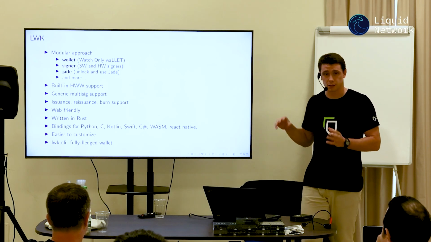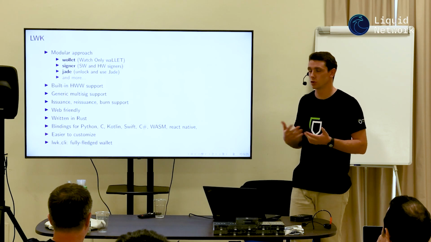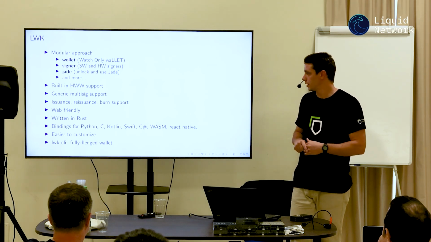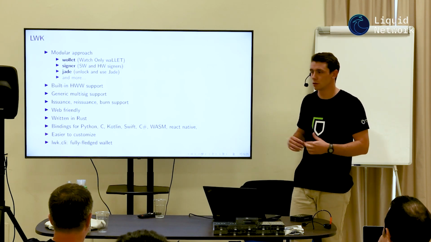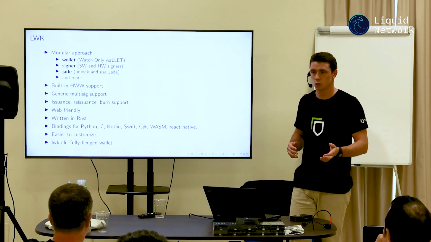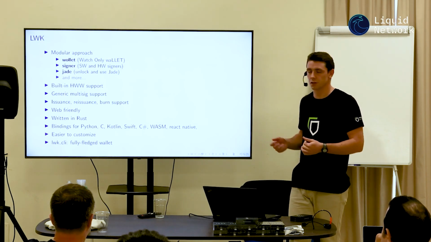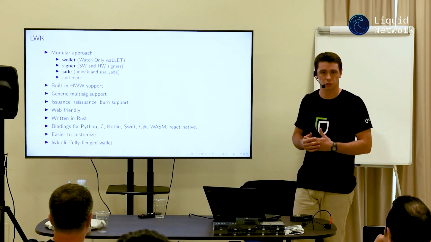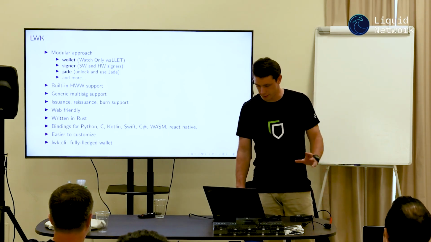Also, LWK has a CLI tool, which is a way to showcase its capabilities, that is basically a fully fledged one. It allows you to sign PSETs, to do issuances, to do reissuances, to create multisig wallets, and also do things such as publishing stuff to the asset registry. We will see that in the next section.